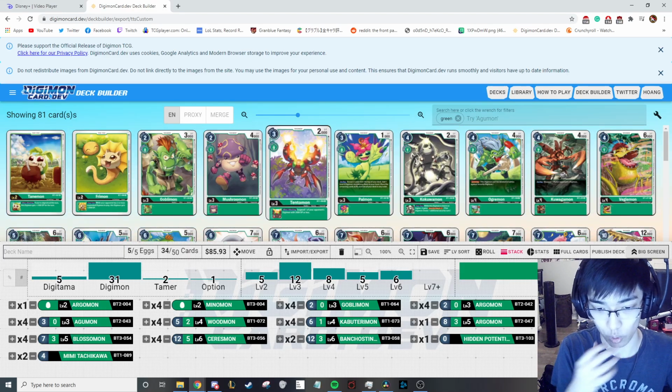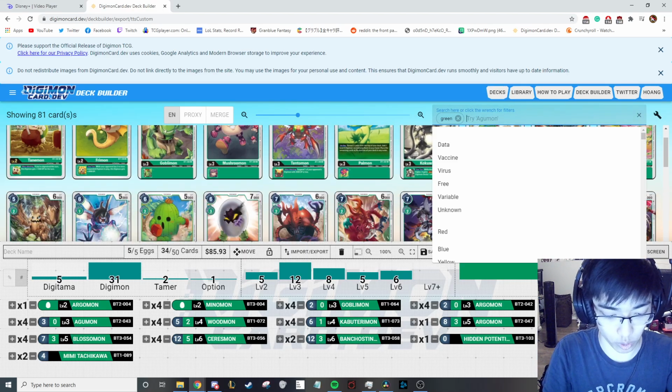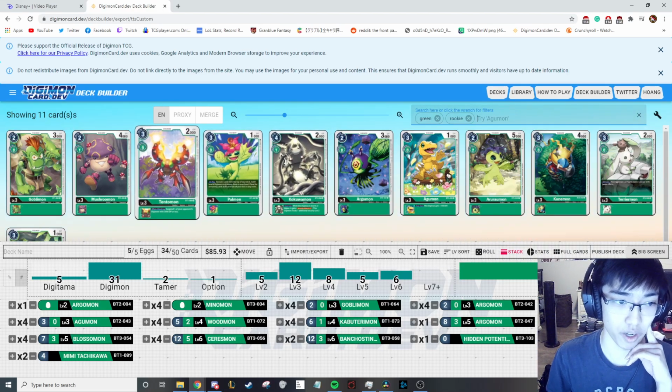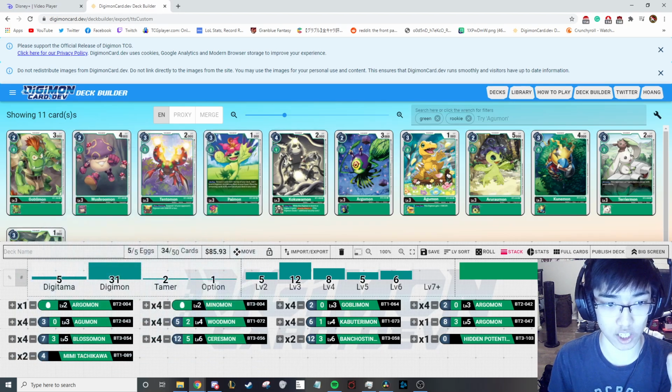So we're playing the mandatory 4 Goblin, 4 Argo, and then 4 Agumon. So what other rookies do we think are really good in green? Okay, well, let's identify. We have Tentomon. Tentomon is really good versus black as it rests the Gatsumon. It's good in the mirror matchup as you can rest the download fodder and then swing into the download fodder.